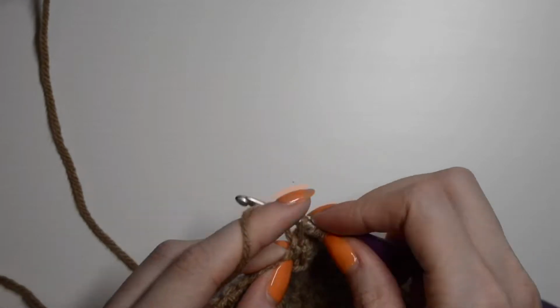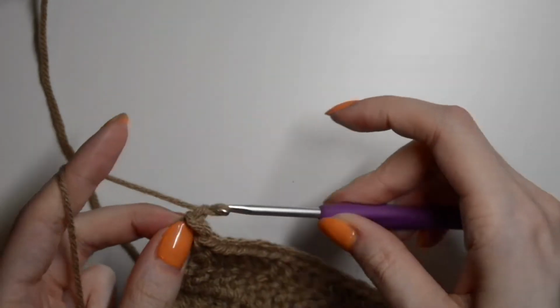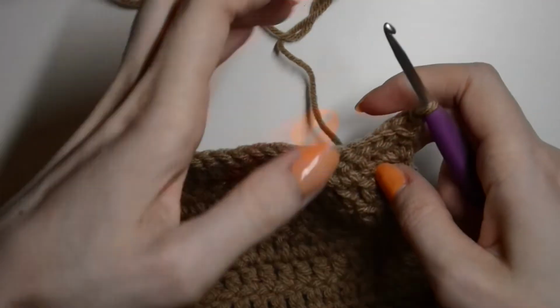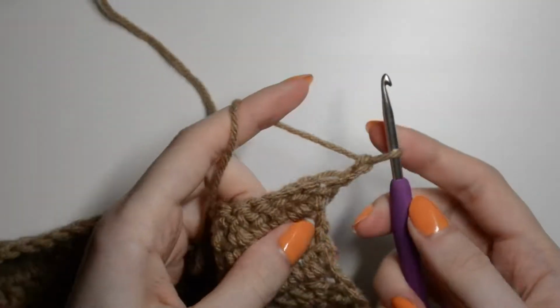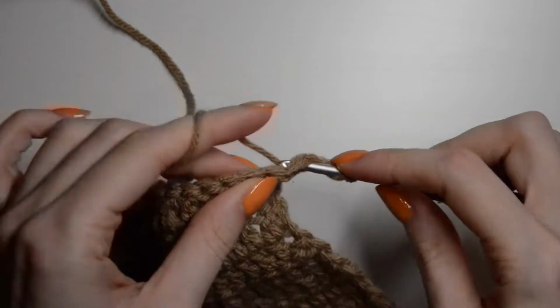And then do two double crochets in the very last stitch. So now you're just going to chain two when you turn for the next row, and then repeat the same process of the previous row until you have a total of 10 increased rows.